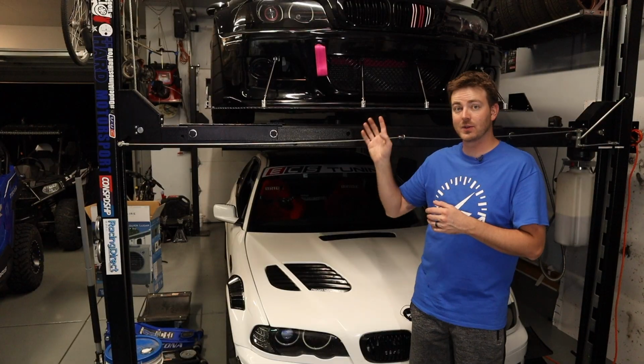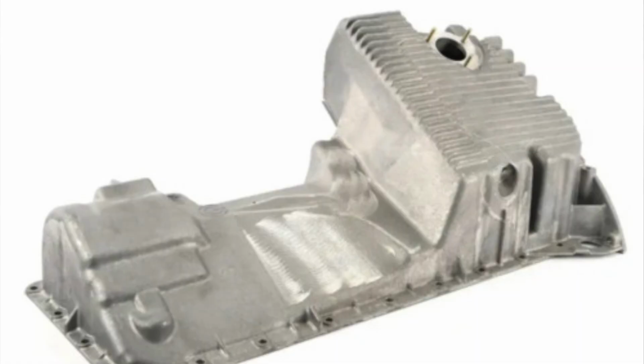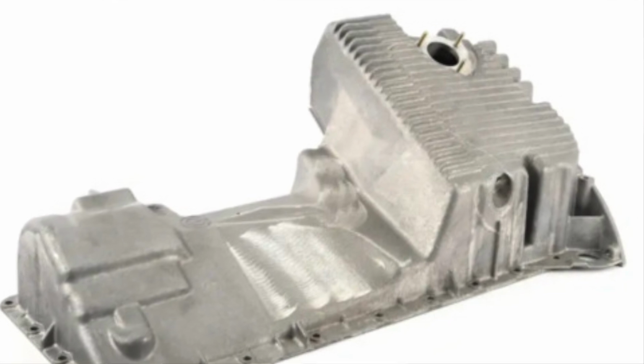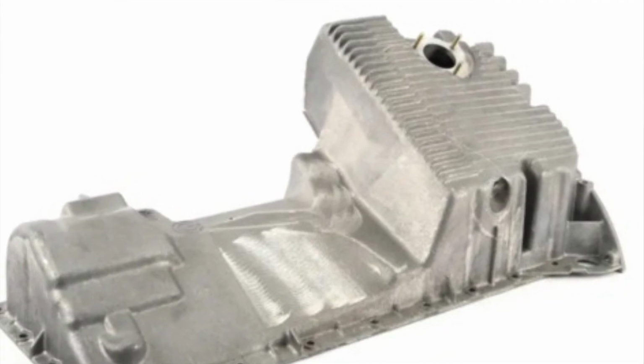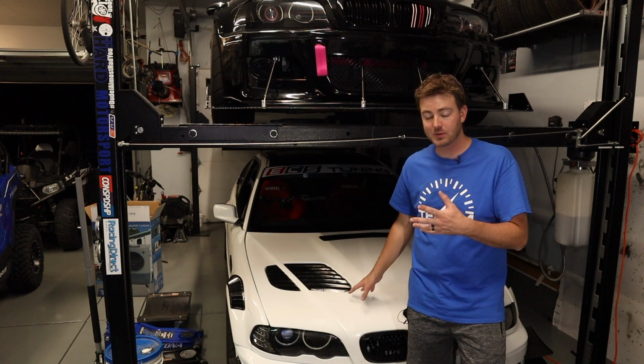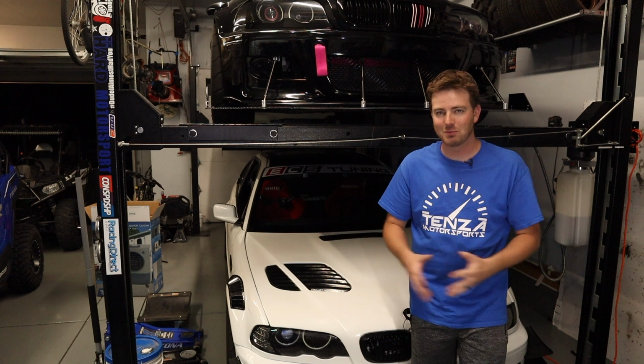That's what this car has here. And again, same thing. I'm not in a huge rush to get this one done, but the first chance I see one, this is going to get a finned oil pan. I still recommend running oil coolers. We are going to be installing some oil coolers eventually at some point. I've got more projects than I do money.